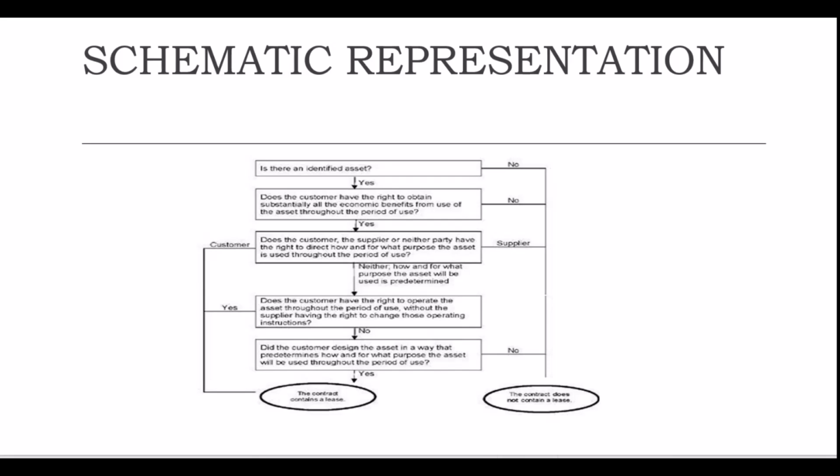If the supplier has it, then it is not a lease, right? Good, because the customer, the lessee, must have the ability to direct how the asset is going to be used. If the lessor or the supplier is the one directing you on how it is going to be used, then it means that you don't have control. The lessee doesn't have control, and therefore it does not comply with the definition of a lease. Why? Because the definition of a lease says that the lessee must have the right to control the use of the asset, not the lessor or the supplier.